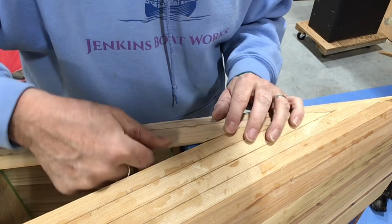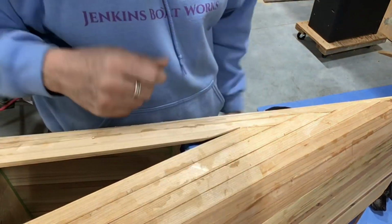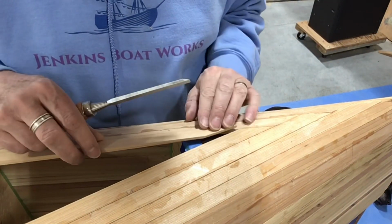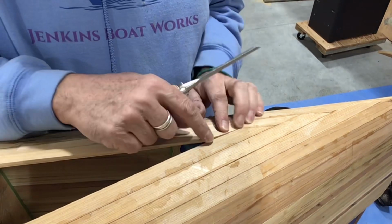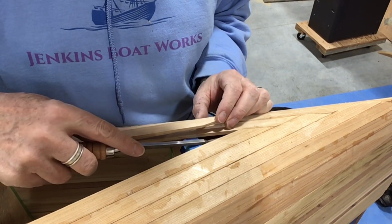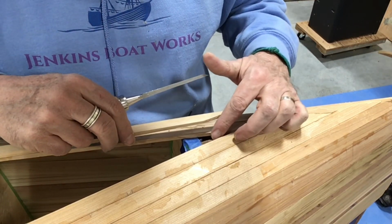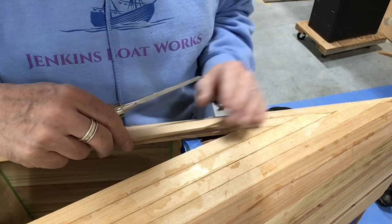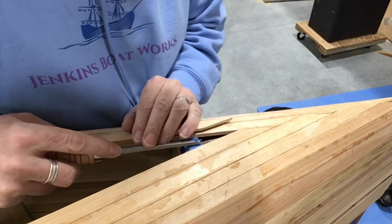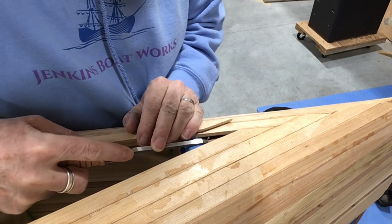Okay, now it's just too long, but it's fitting right in there. You play with it until you get it. I'm still having a hard time getting this thing laid down. It's popped up on the edge there, and I think part of the problem is that I've got too much on the stem right there. There's a sharp little point. So I'm gonna take this little quarter inch chisel, and I'm just gonna carve that off of there just a hair.